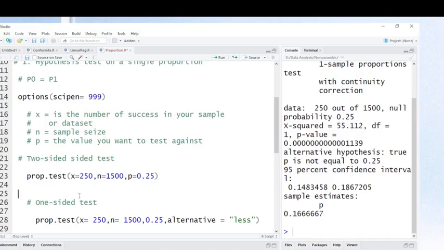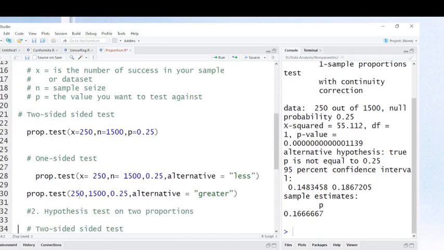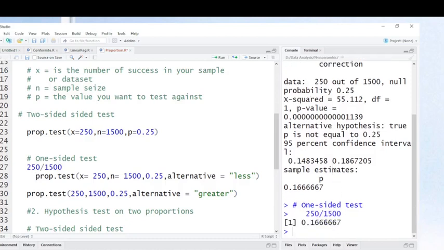And also we can use what we call one-sided tests, and here we can indicate whether it is greater or less. Let's run this test to see whether this proportion is less than this one, because the proportion here is obtained by taking this 2050 divided by 1500. This is the proportion we are talking about. This is the proportion, friends. Okay, now let's use the one-sided test to see whether this proportion is less than this one.